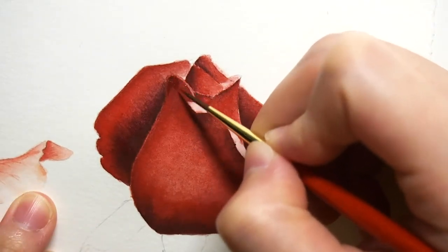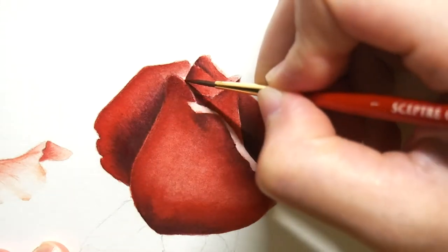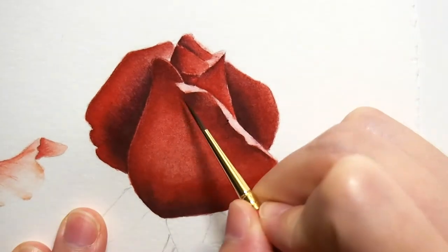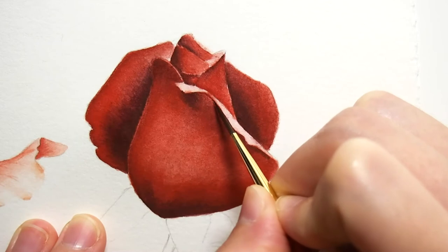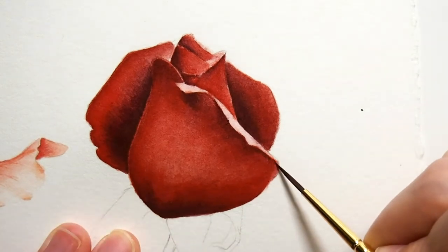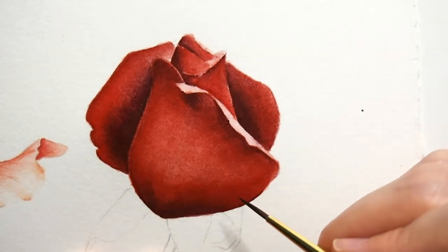The tip here is do not apply a huge amount of paint on the area that you are going to work on. It's better to do it bit by bit. If the paint is not enough, then you just simply add on more. It is because if something goes wrong, unfortunately, you will still be able to remove it or correct it.